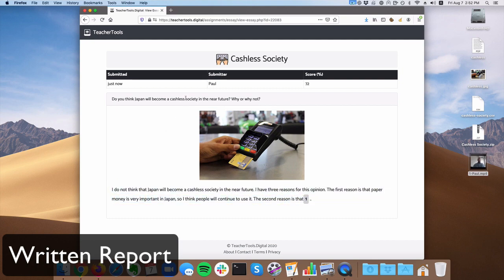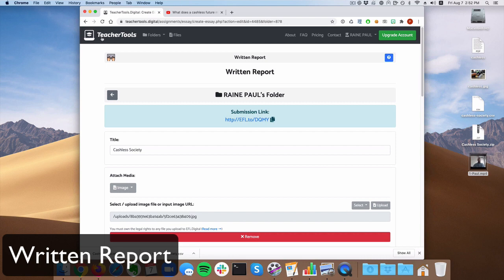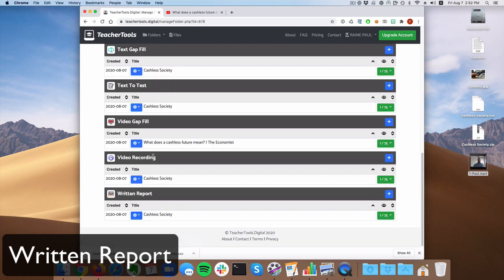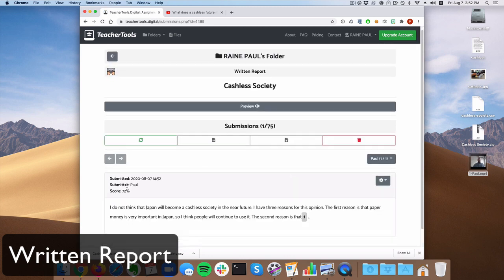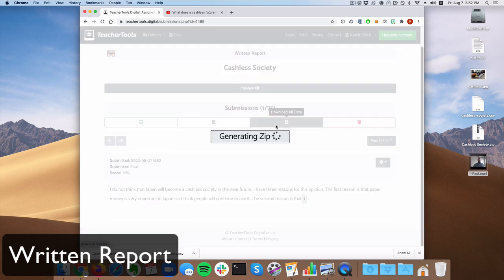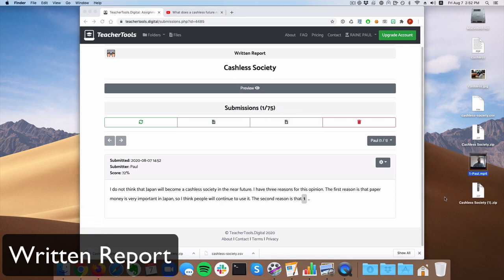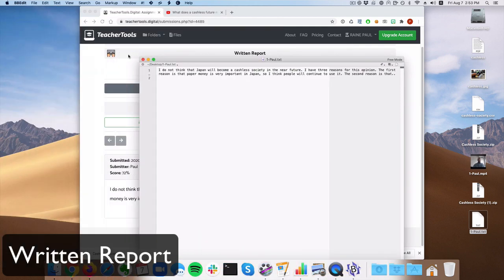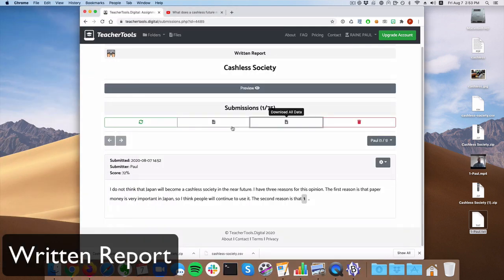And this, of course, has gone into the teacher's view. And I can download the data, which in this case is the text. And of course I can download the scores.